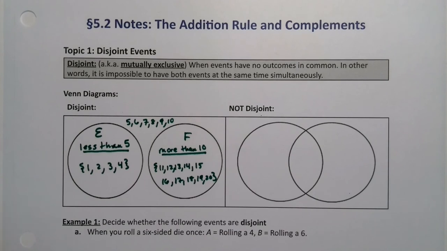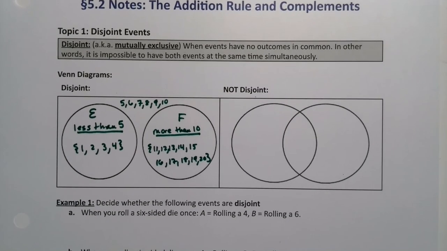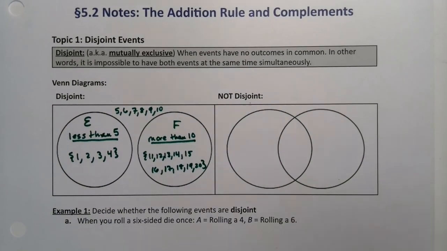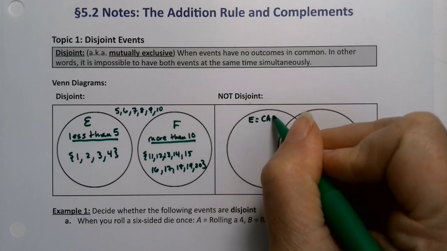So when I roll the die, 18, I'm in this circle, which means I'm automatically not in this circle. I cannot be more than 10 and less than 5 simultaneously. They're mutually exclusive. What about an example of things that are not disjoint? I could do it with a die, but that's not that much fun. Let's think of something more interesting.